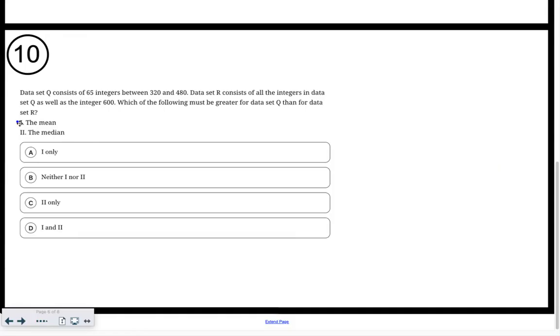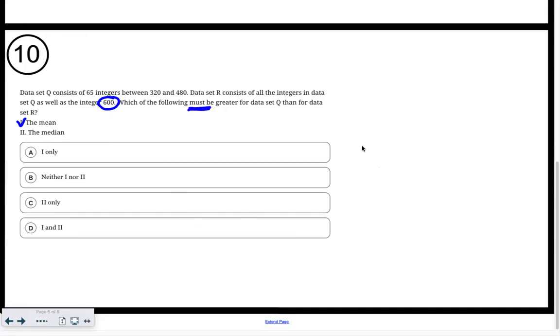So we know the mean has to be greater, because the new number we're introducing is larger than every number in the data set. So it's definitely going to move the mean up. Now, there's a number in the middle because there's an odd number of integers. When we add a new integer, the median is going to shift up a bit. It's going to really be the average of two numbers in the middle. The thing is, though, if the number that is the median and the one above it are exactly the same, then the median won't change. And it says it must be greater.